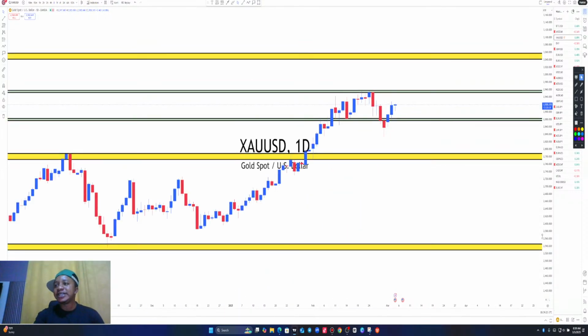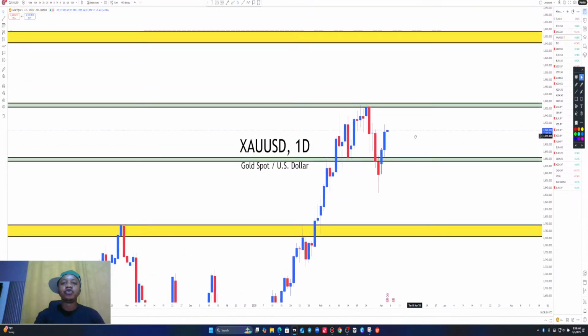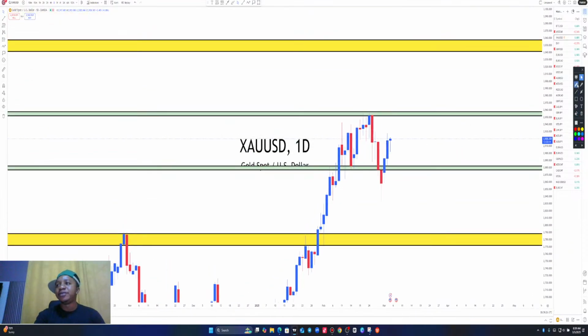All right, so this is the daily time frame of gold. On the daily time frame, we have the daily upper zone and the daily lower zone. What do we see on the daily? We are seeing an uptrend. Price made a push, higher high, higher low, again another high, another higher low, equal high again, and then equal higher low.